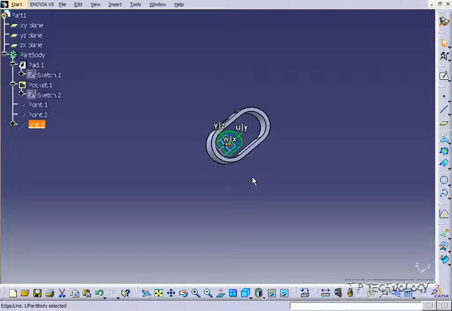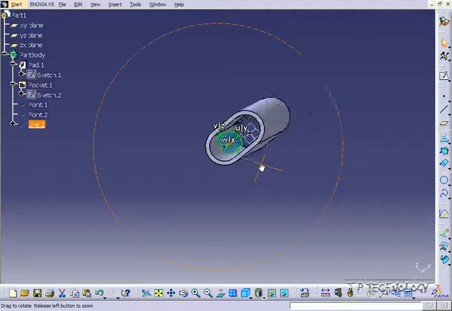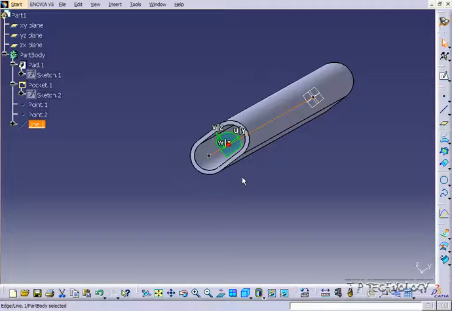So the compass is a really good tool. The only thing is when you're rotating, you need to make an axis to be 100% sure that you're getting the right results. Now, it may not seem like a lot, but when you have larger and larger assemblies, and when you're looking at differences of millimeters, these tiny little angles that you're going to be playing around with are going to stack up and it's going to create a huge problem. So to make sure, always make an axis that you're going to rotate about.